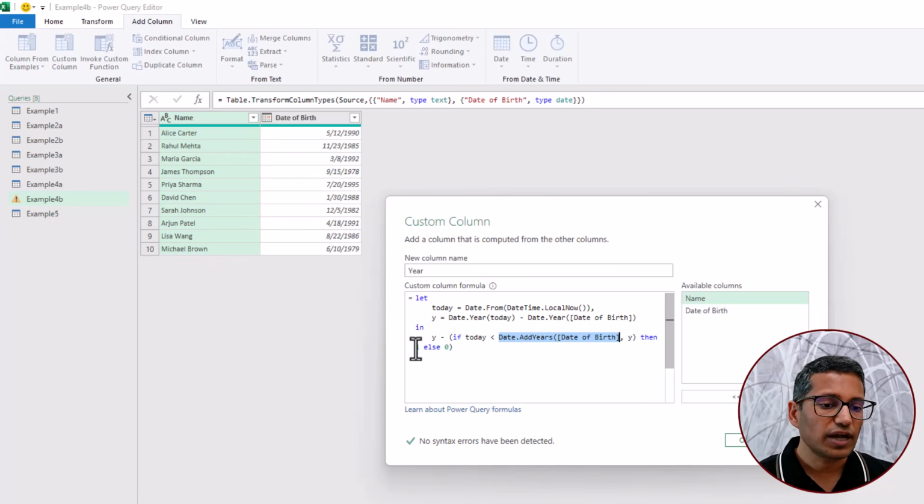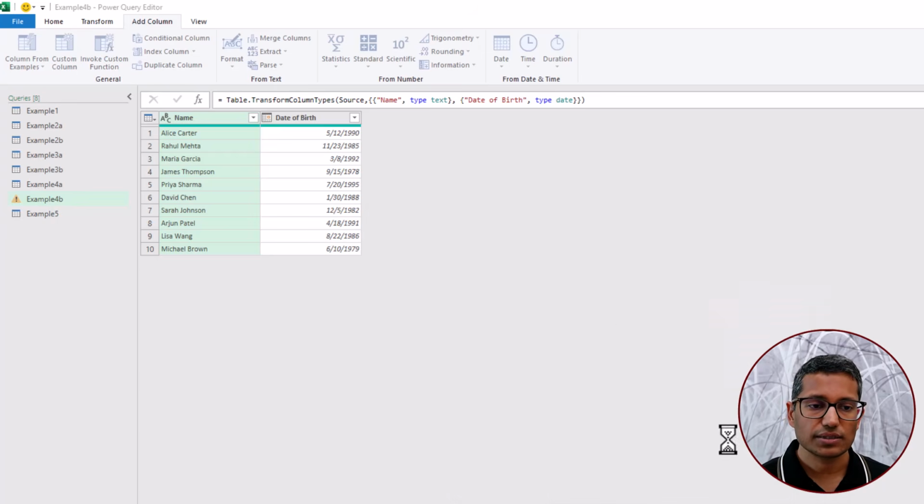So in that case, this value becomes 1 and it is subtracted. So this entire thing becomes 1 in that case, and it is subtracted from y. If that does not happen, then this value remains 0 and nothing is subtracted. See what happens when I click OK?